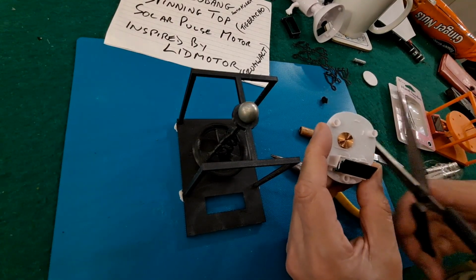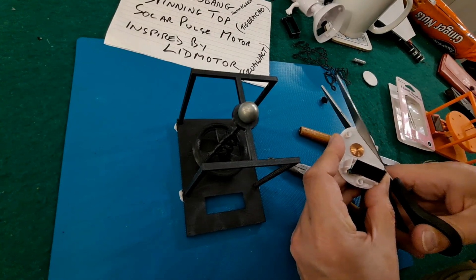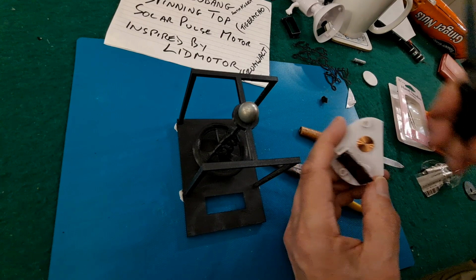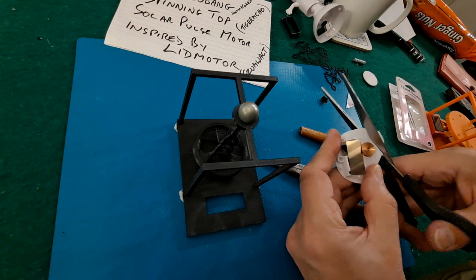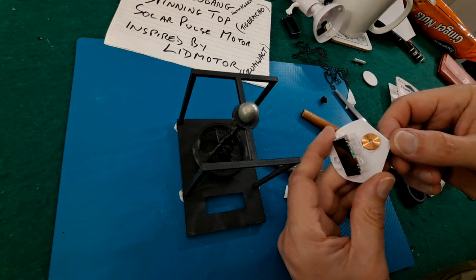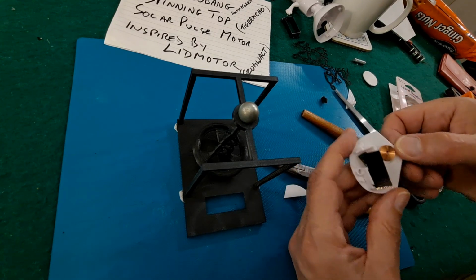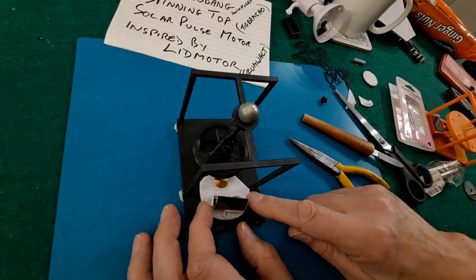Right. One thing you don't want to do is cut straight across there, because that's where the wires go across. They're hair thin. So sometimes you can get that coil to come off, but more often than not, it's glued on well enough to actually pull it apart when you try and release it. So I'm going to sit that under there.